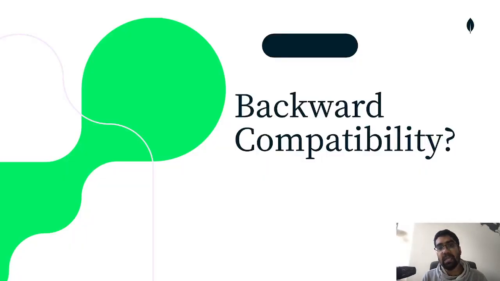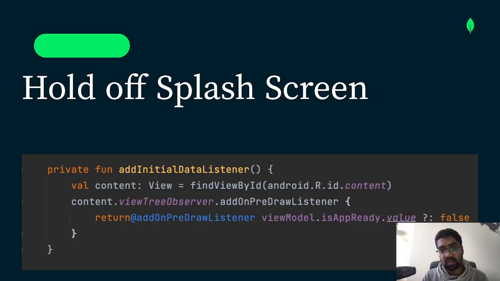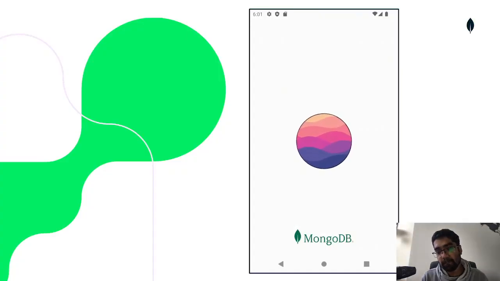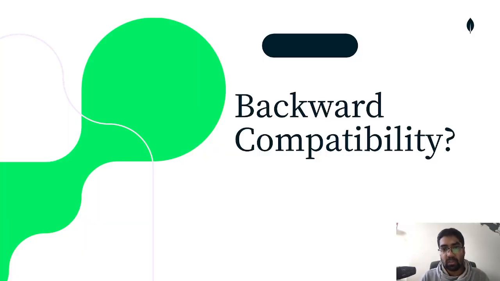Now let's see how we make it backward compatible. As I mentioned earlier, splash screens are backward compatible, but not all the features are backward compatible. Don't worry, most of your requirements are backward compatible. The only thing which is not backward compatible is the brand promotion image, which you can notice here as MongoDB. So only this brand promotion image is not backward compatible as of now. So to make it backward compatible, let's see what all is required.